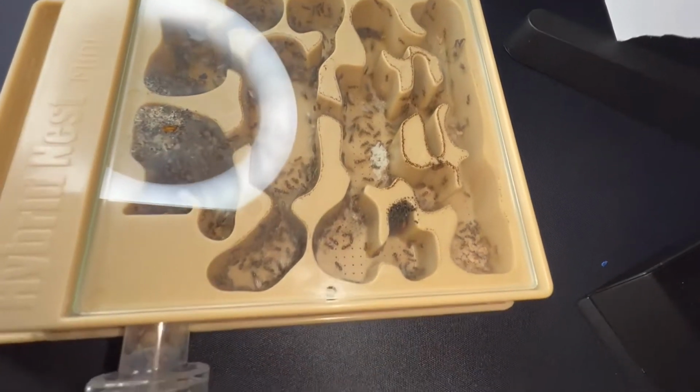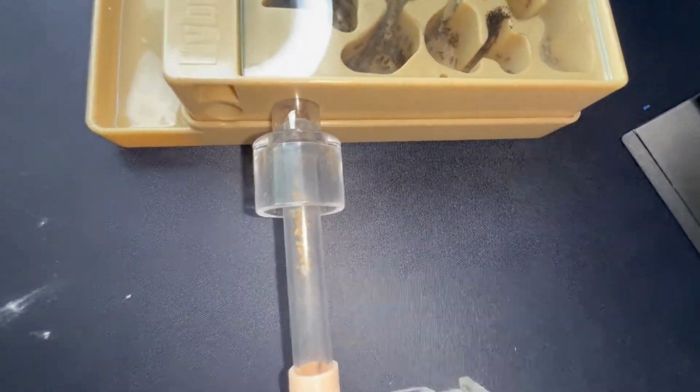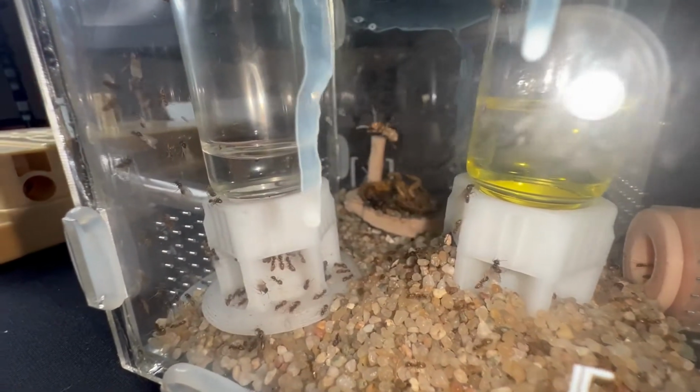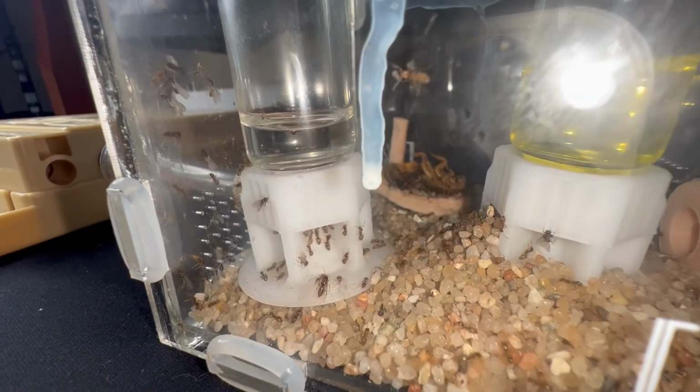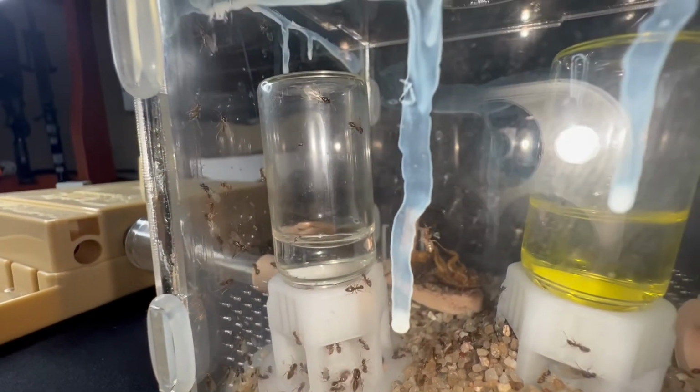So yeah, here's the nest. You can see how gross it was over there, and it's just, I don't know, words can't even describe how baffled I am at how gross it got so quick. And they were just trying to put rocks on top of all the mold and stuff to try to keep it from spreading, I guess. That's the only thing I could think of. That or they were just piling up their trash there at the start of the nest.